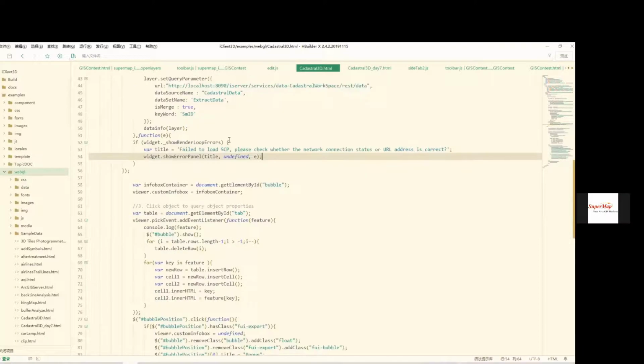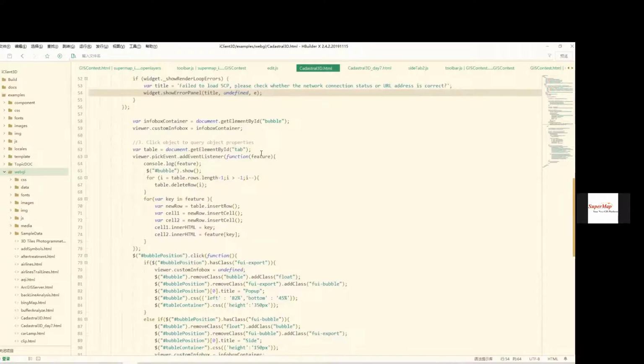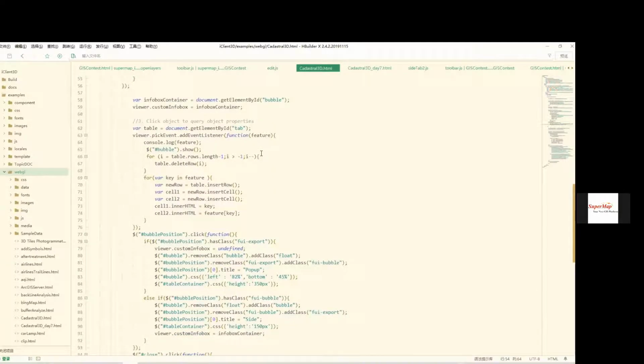Yeah, and after that, we need to set the pop-up information. First, we need to get the pop-up container, which we define as info box container. And that one is from the div of bubble.